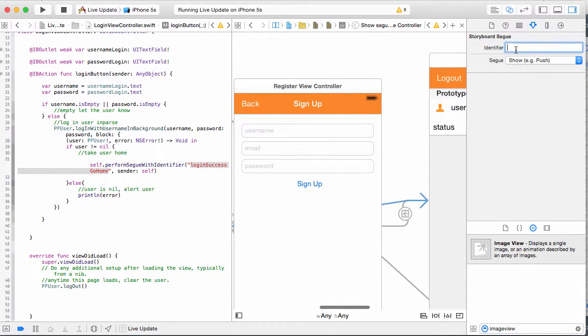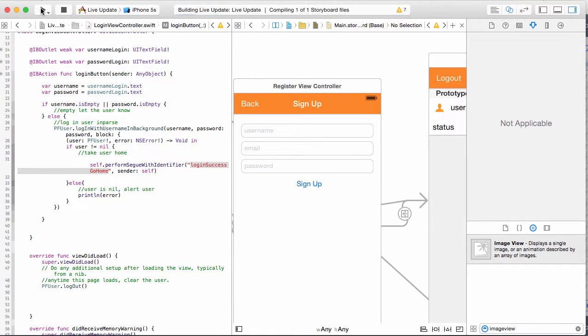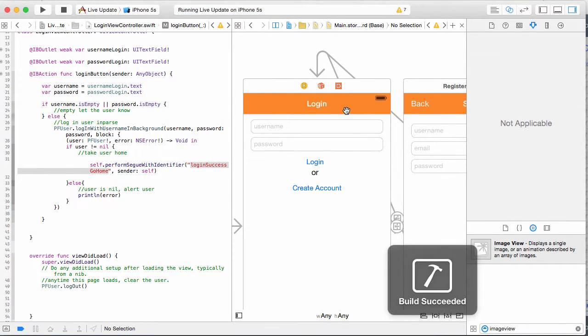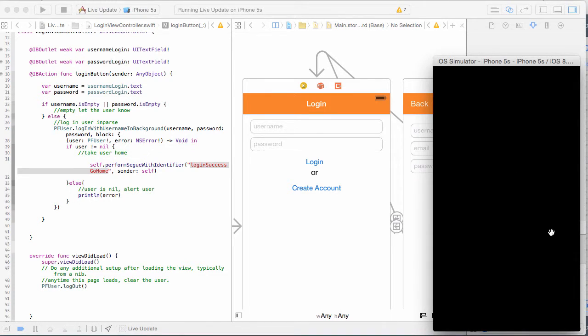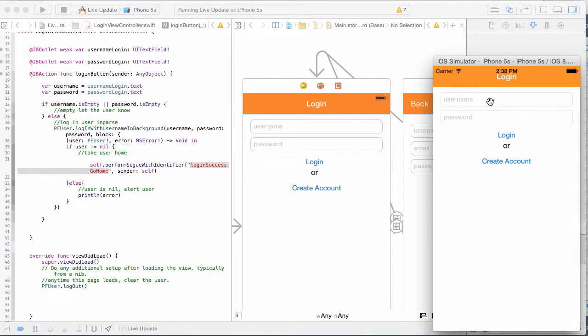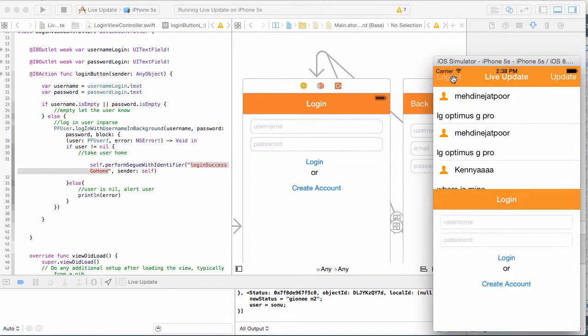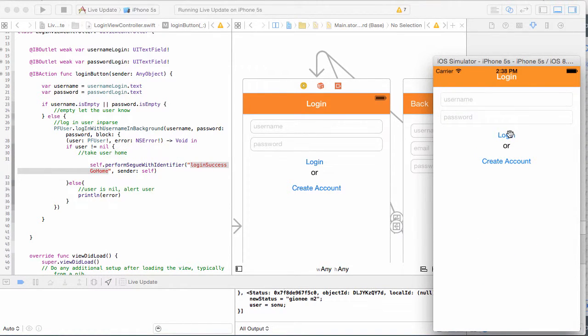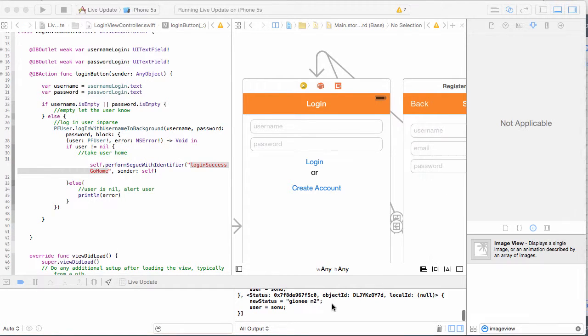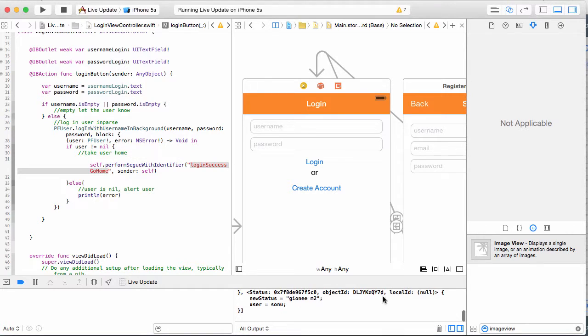Here. Okay, so let's run that again. Okay, let's log in again as daily coda, log in, and then we're taken home, log out, taken outside, try to log in again. As you can see, we get an error here.